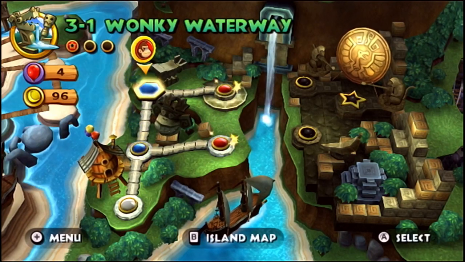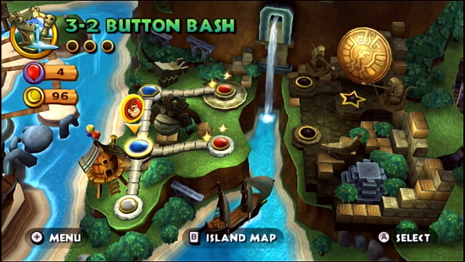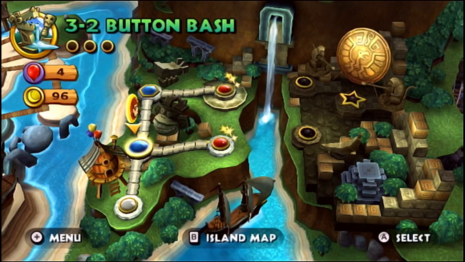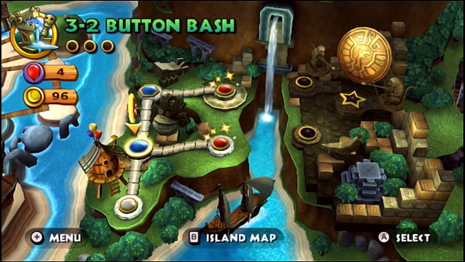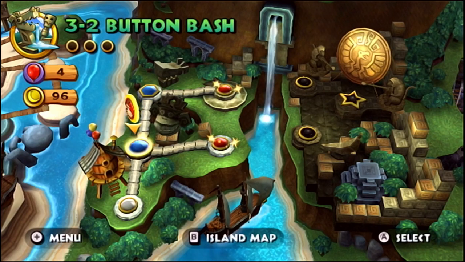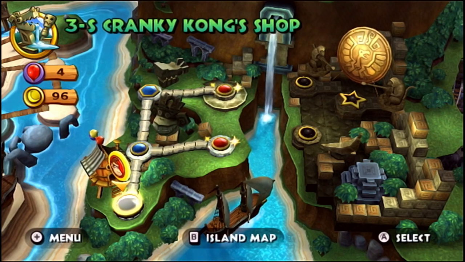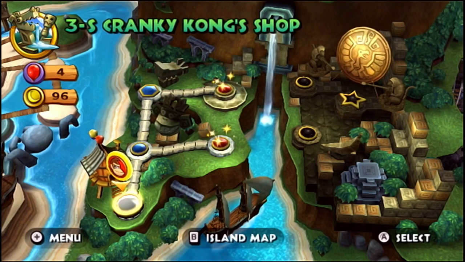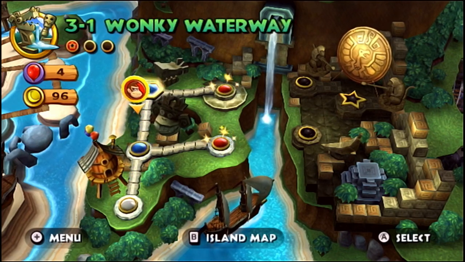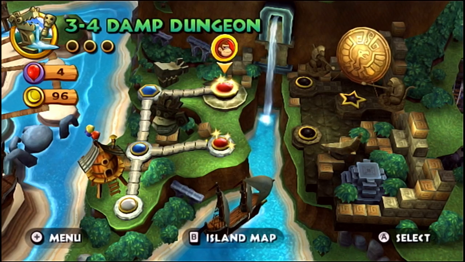So, if you guys missed out during the last episode, we took care of 3-2, and I think we also did one of the Kong levels. During the Button Bash, I believe we unlocked the Cranky Kong Shop, which opened up another level we could do, which is 3-4, the Damp Dungeon.